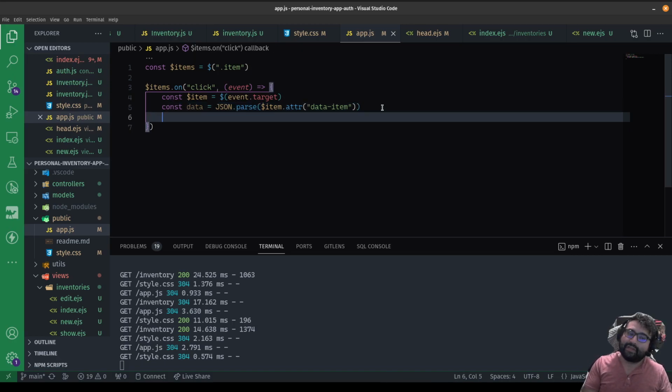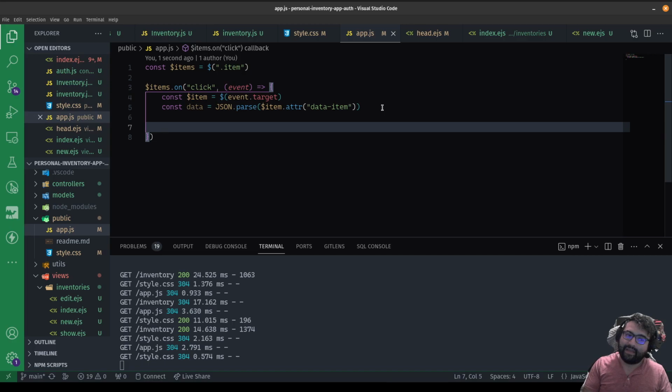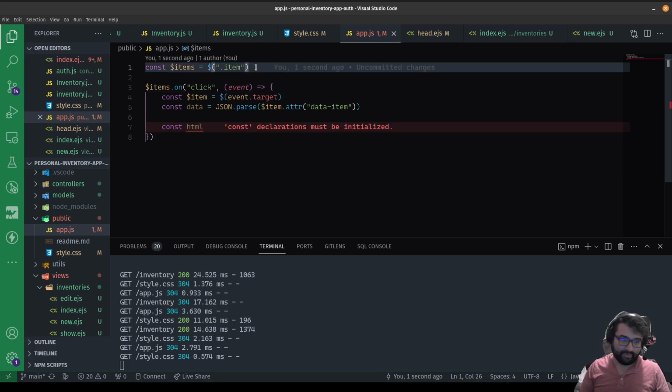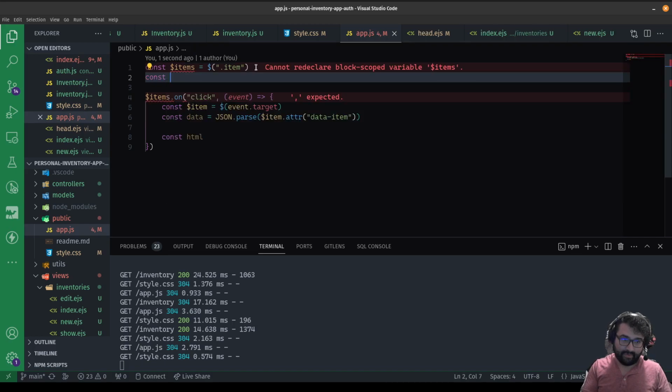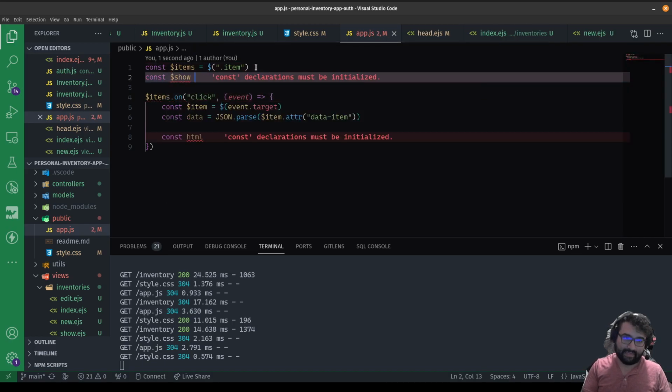Now what I can do is create some HTML. So const html. And I'm just going to globally grab the show div, so const show is that div with the ID of show.